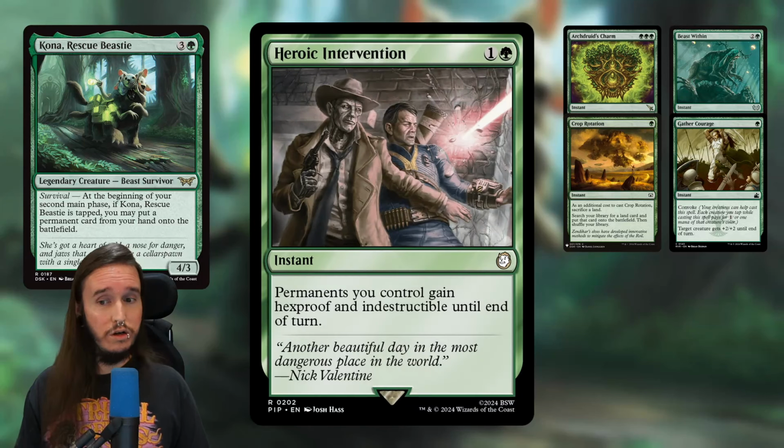Heroic Intervention, 1 and a green, instant. It says permanents you control gain hexproof and indestructible until end of turn. Just a really good way to make sure that your stuff isn't going anywhere. Some people want to kill your stuff, mainly Kona, because of how powerful they are. This is just a way to be like, don't look at Kona, please.